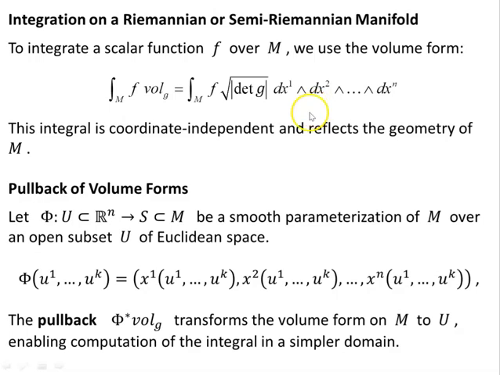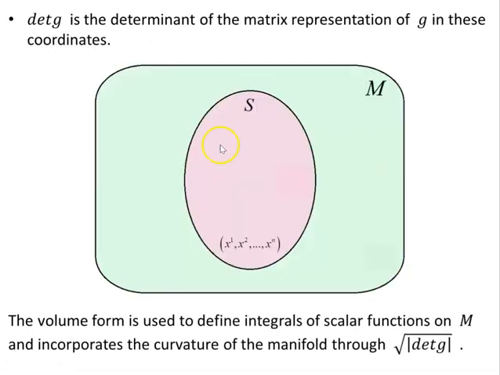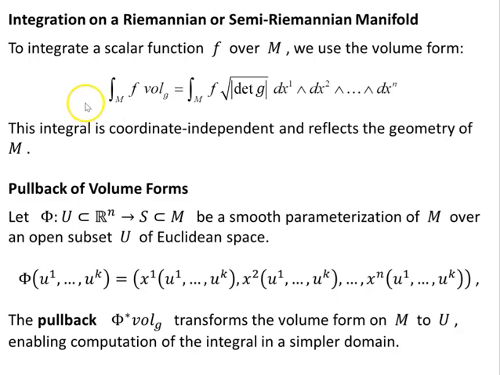So again, that coordinate system S I was talking about earlier, if M represents the whole of space-time, you might be interested in a local patch of space-time, and you would have a coordinate system for that local patch. All right, and so the integral of this, let's say F is the energy density or some other scalar of interest, is F times the volume form here.